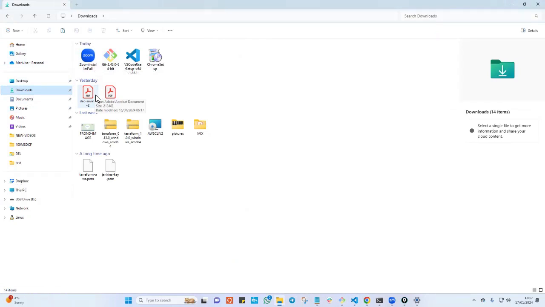I'm not going to install this. Why? Because I am using Zoom to record this video. If I try to install Zoom, it will kick me out of the current one, and I won't be able to do anything anymore. That's why I'm not going to install it. But the installation is a really simple, straightforward process.